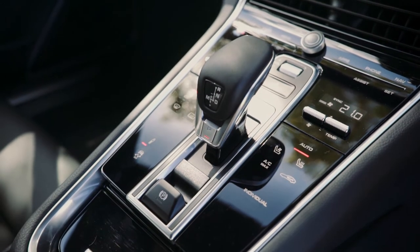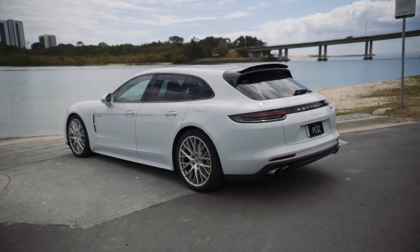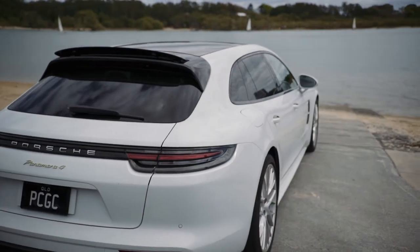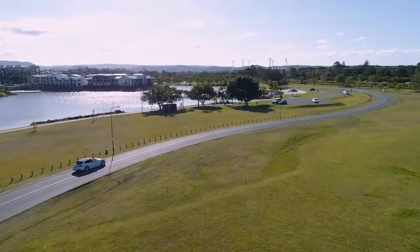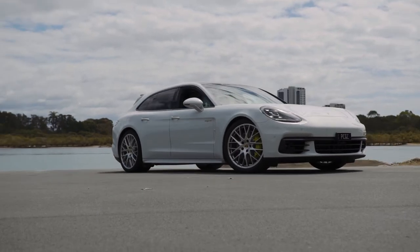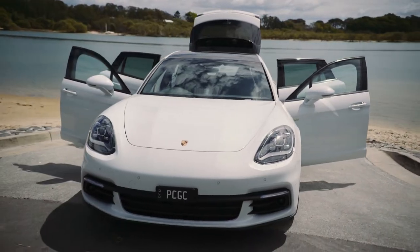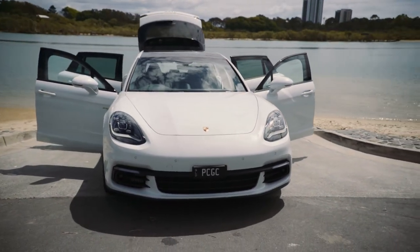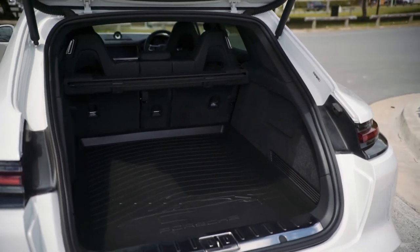You don't have to click it into manual mode to use the paddle shifts. But I don't think you buy this car to be a race-driven sports car — I think you've got the perfect synergy as the ultimate family wagon with race pedigree and sports dynamics built into a car. It's got a huge boot, five seats, five doors — the ideal scenario for a family. If you want to go away, if you want to surf, you can put your surfboard in the back.